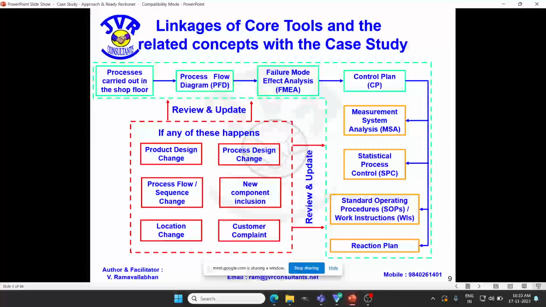Now, when you take the control plan, that will tell you how the process is really being carried out in a controlled fashion. Okay, so in the control plan, what are all the things you can pick up? One is MSA. The equipment, whatever equipment they are using, you need to verify whether those equipments have undergone the MSA study. They should have an MSA plan. In that MSA plan, the equipment they are using has to get reflected.